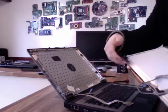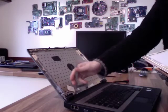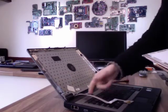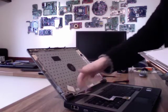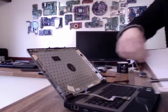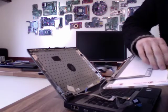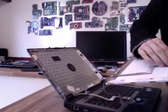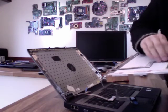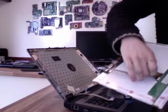Now, as I said, I've got a reconditioned panel here that's got everything, so as you can see, it's already attached. I can easily reuse this stuff if I want, and in fact I'm going to, because by reusing this cable I don't have to take all this off to get to the other end of the cable. So I'm just going to unplug that. Whoever's the laptop that this has come off, they've obviously broken it for parts or something, because they haven't bothered removing this cable, so I'm just going to take that off in the same way.